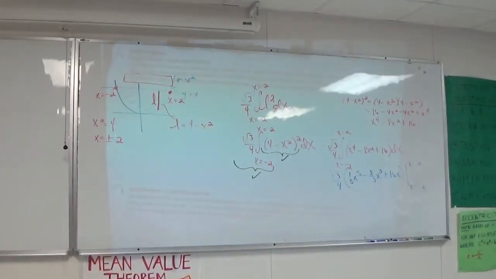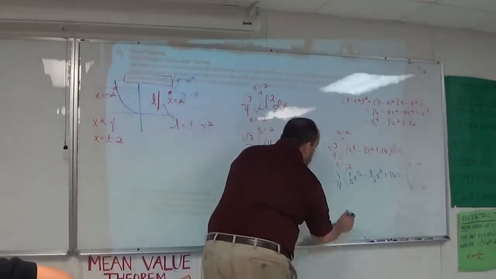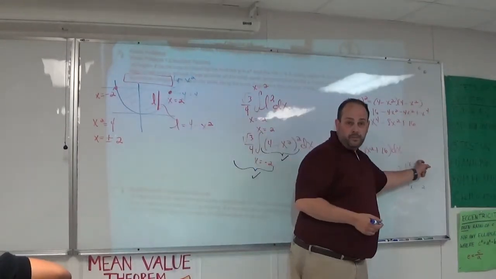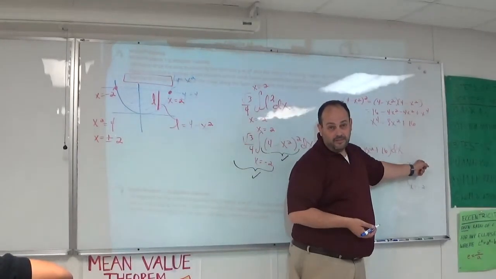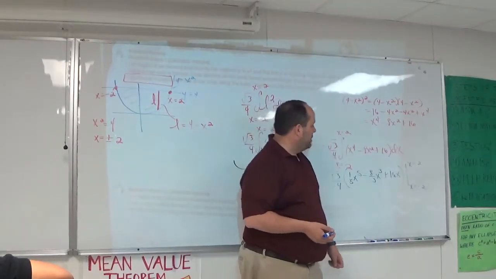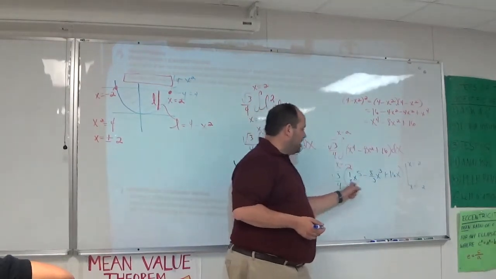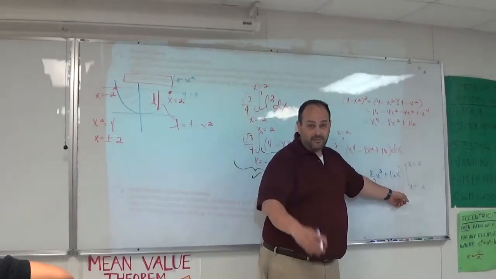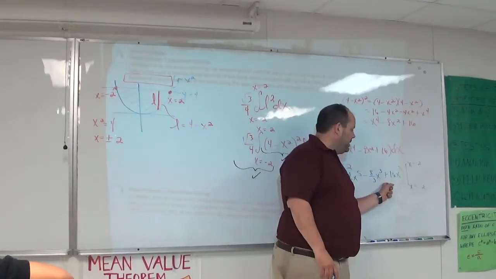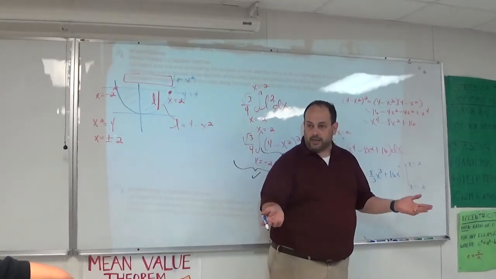Naomi, finish it off for us. What are you going to do? Yeah, no, but you're a smart guy. Big parentheses. And then you plug in the 2. Everywhere there's an x, you're going to plug in the 2. And you subtract it by the other side, everywhere, what you get when you plug in the negative 2.